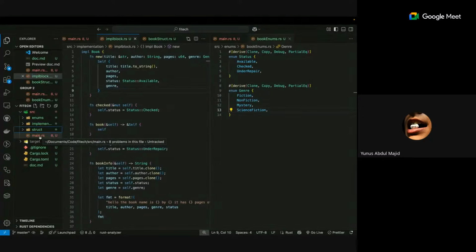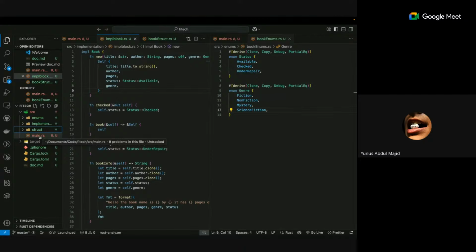Let's say you want to create your own library and publish it on crates.io. Crates.io is similar to your npm package manager, where you go there to check for packages and install whichever one you want. So that's what we call crates.io in Rust, which does the same thing. So you might want to create your package and publish it there.